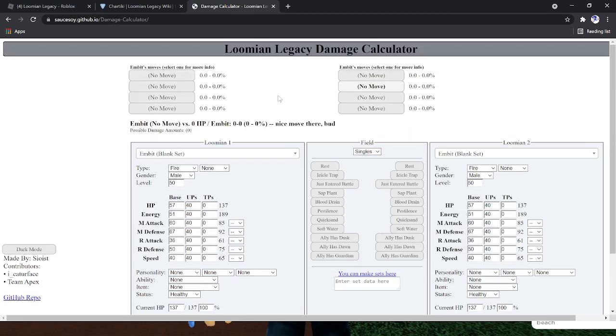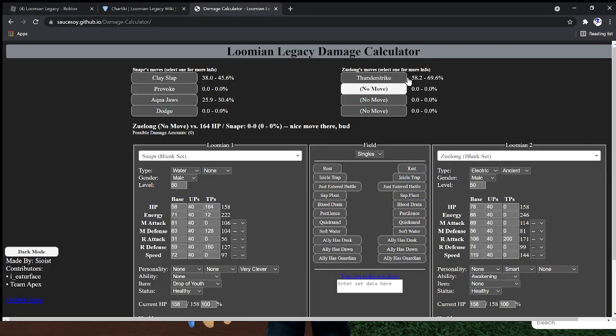Okay, I did that. Let's go over here. Everything's broken now. Hold on. Okay, we're back. Yeah, then yeah, you're good basically. You could swap in versus it, hit it with a Clay Slap, do some decent damage. I'm very upset I made that +1. I made it way tankier than it was supposed to be. Alright, well, into the next Loomian that I missed out on. By the way, if it's very nimble, you're still fine. You're still outrageously fine.